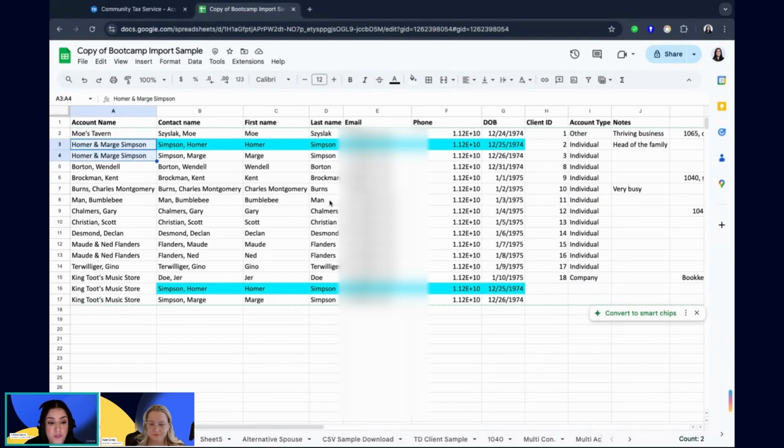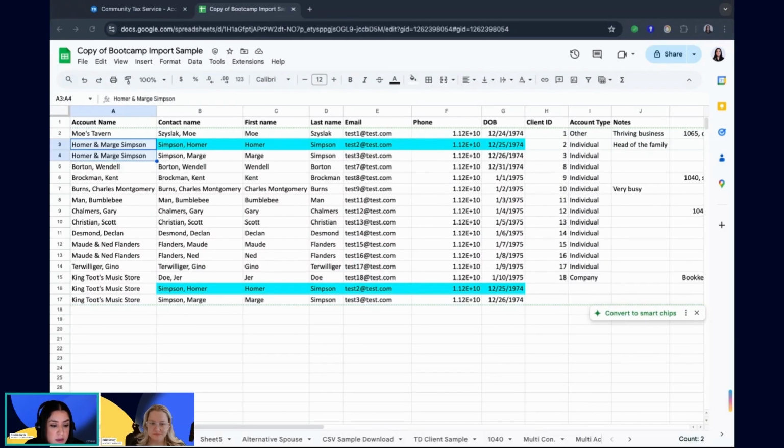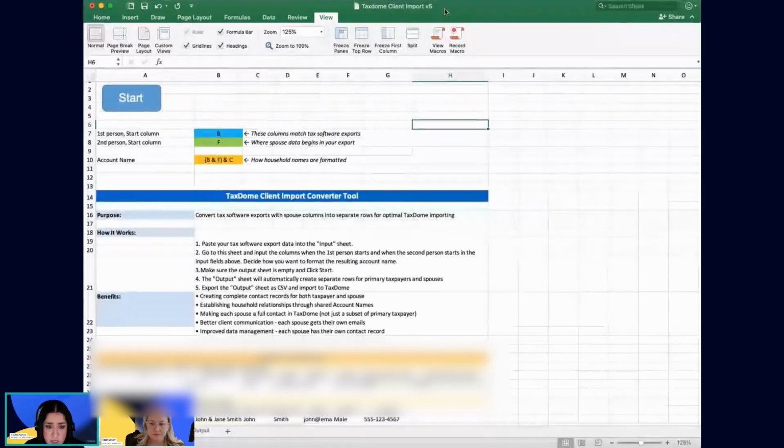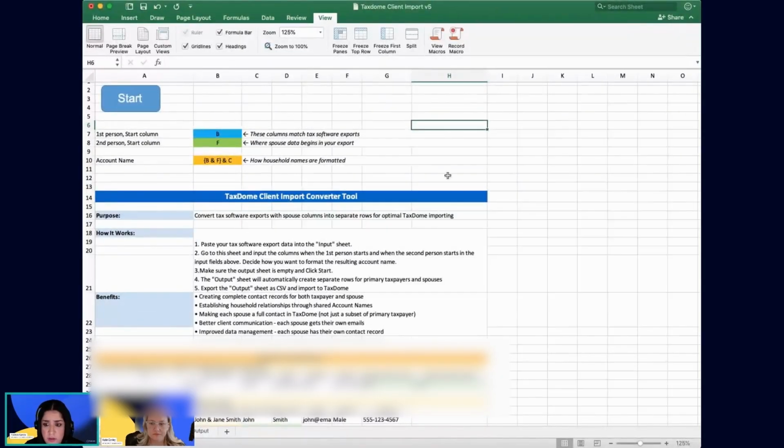If you feel that you can do this manually, that's great. I wouldn't want you to. There is a macro that we can share with you. That's something that will benefit you in the long run. So let me showcase that quickly because that actually is an Excel sheet. So let me show you how that looks. We'll have this available to you. The handout will have some information, by the way, regarding this.